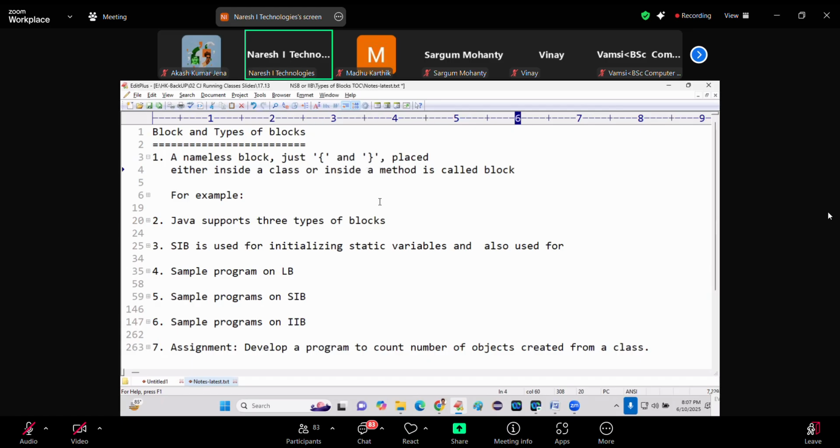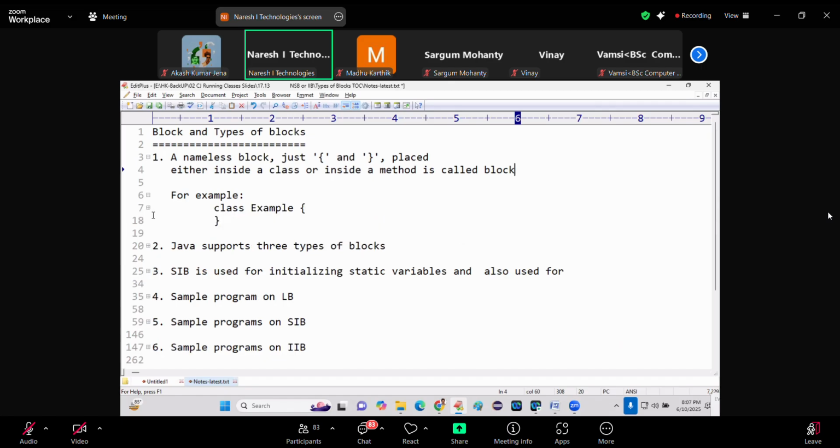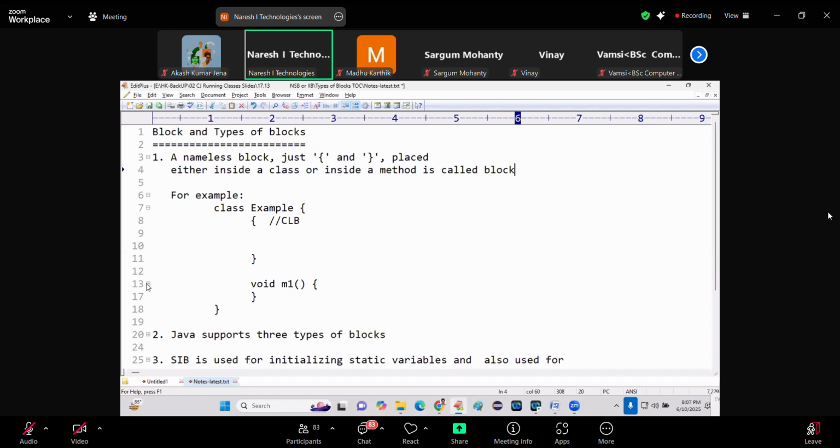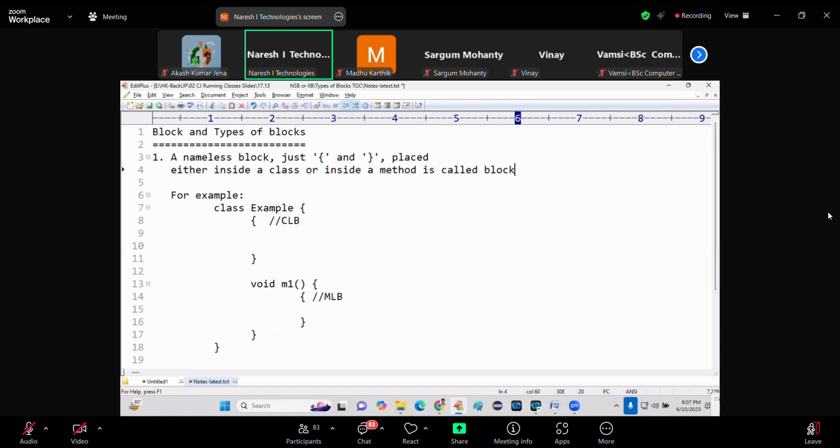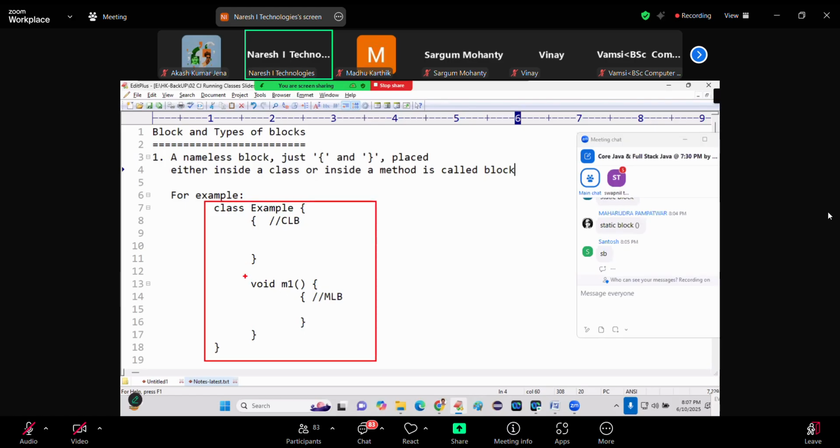You can place a block either inside a class or inside a method. For example, this is the class, this is the method.